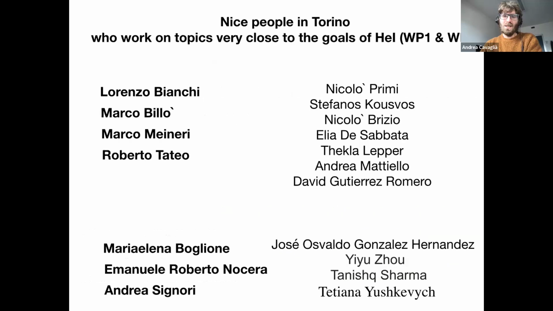It looks very promising to interact among many people with all these different fields of expertise. And to close, let me just say who are the nice people here in Torino. We are primarily involved with Work Package 1, and our group involves all these very nice people, in particular permanent people Lorenzo Bianchi, Marco Billò, Marco Maineri, and Roberto Tateo. But I also want to mention that on the topics of Work Package 2, there is also the group of Maria Elena Boglione, Emanuele Roberto Nocera, and Andrea Signori who work on very related things, so you might also meet them. With this, thank you very much for your attention.